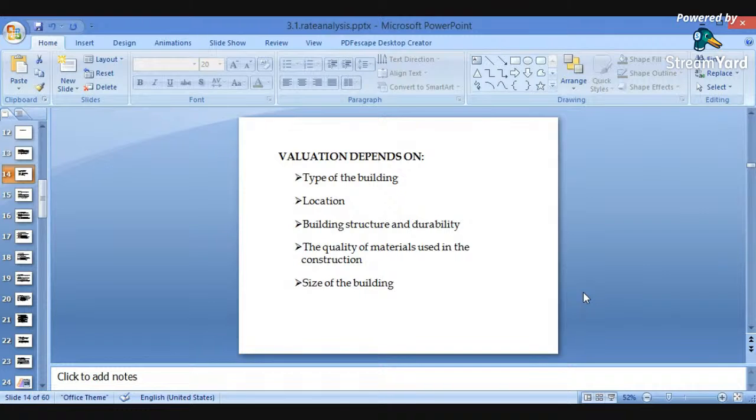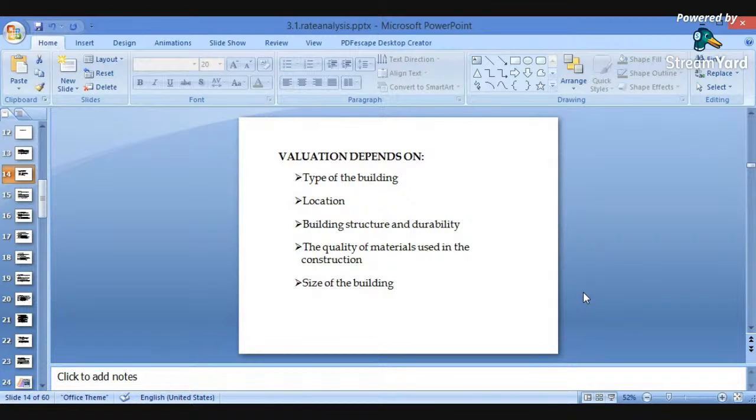Depending upon the building structures, durability is also an important concept. How much lifespan has it been taken care of, or how much lifespan has been spent since construction? Whether the life of the building is 10 years or 5 years, or how much life of the building has been covered. How many years it has been used after construction, what is the lifespan of the building, also plays an important role in the valuation of the structures.